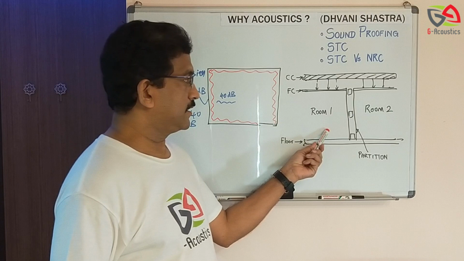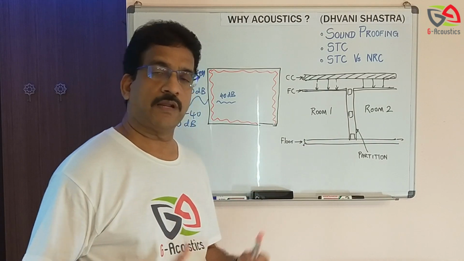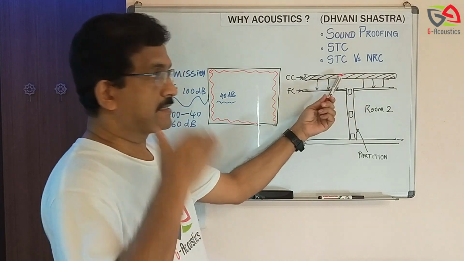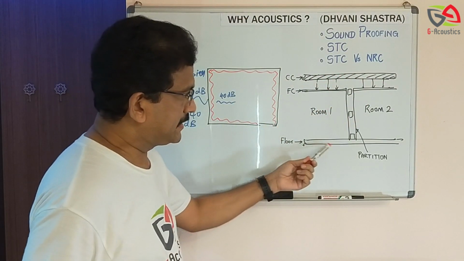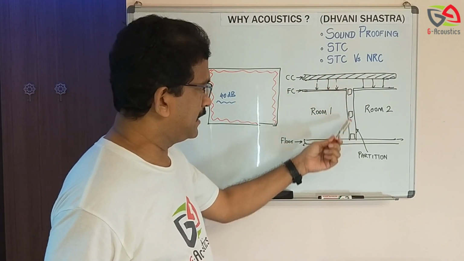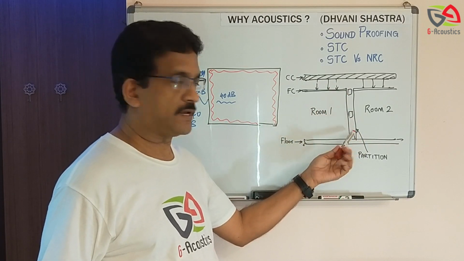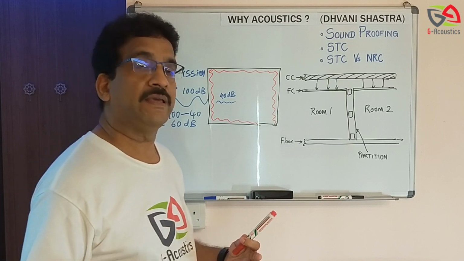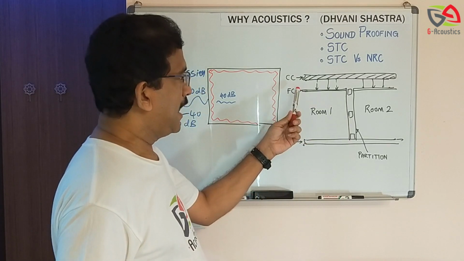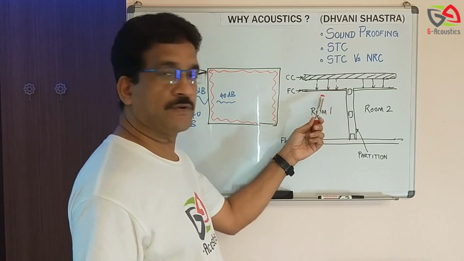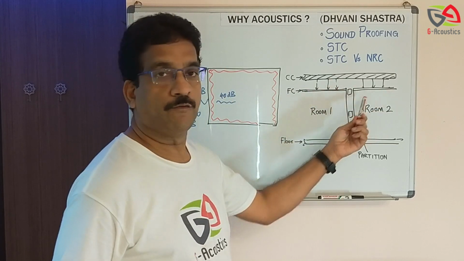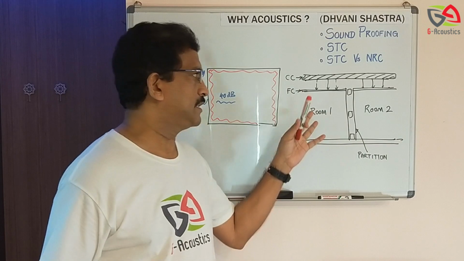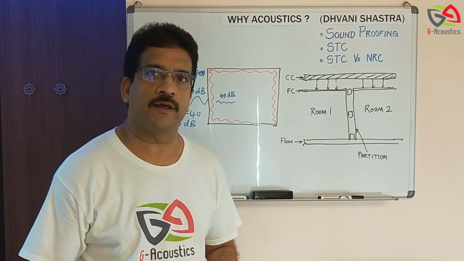So let us consider a typical room, something like this, where soundproofing has to be done. Now this is a concrete ceiling on the top and this is a floor, and let us assume between the two rooms there is a partition. This can be a civil wall or it can be a dry wall partition, and most of the offices have a false ceiling, right? Now this is a typical room. Assume that this particular room is being used for a studio.